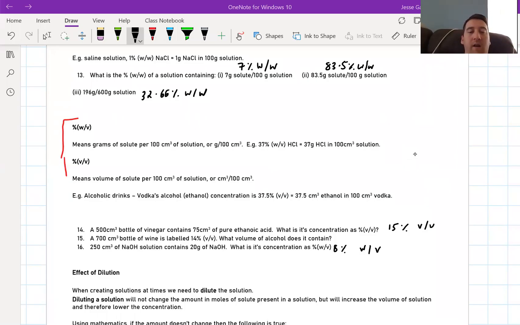You should only be watching if you've had a go at these. I have the answers here for 14 and 16. For 14, you should have got 15% volume per volume as the percentage of ethanoic acid in the vinegar. You do this by putting 75 over 500 times by 100 over 1. The last one is similar. We have 20 grams of pure sodium hydroxide in a solution of 250 cm cubed. You do 20 over 250 times by 100 over 1, and you get 8% weight per volume.